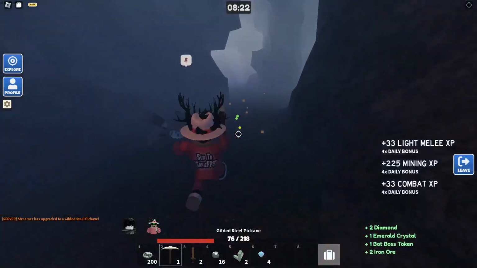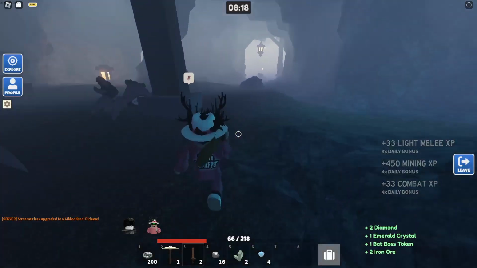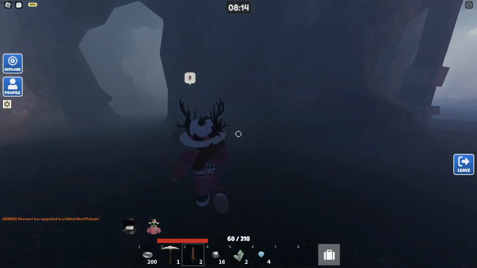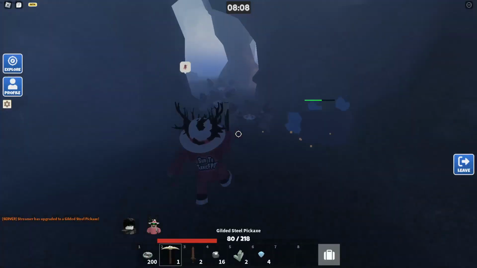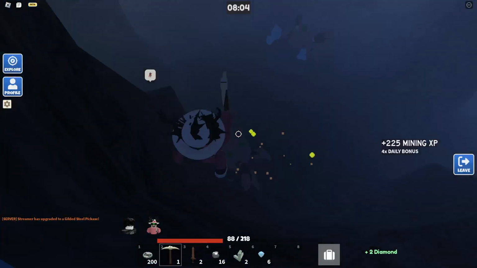All right, we got 4. That's not enough, though. We gotta go with the other ones. Excuse me, little scorpions. I don't want any beef with you guys. Actually gonna go past you guys. He's emptied this whole thing out. He won't spawn in. Oh, Jeebus. Oh, you can't touch me.